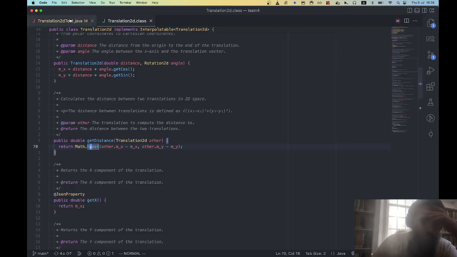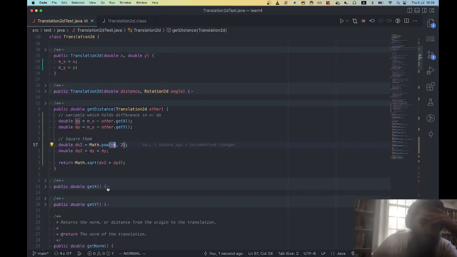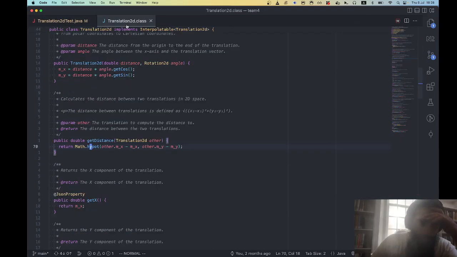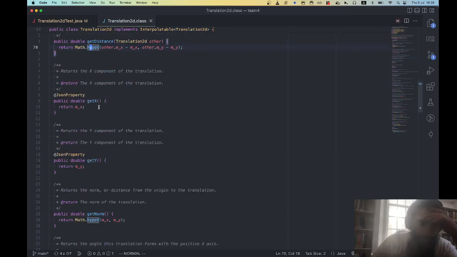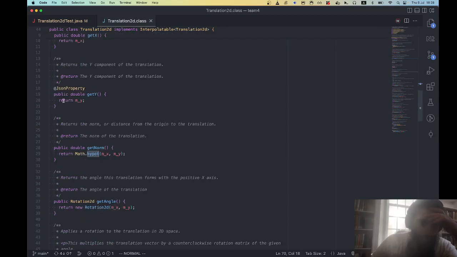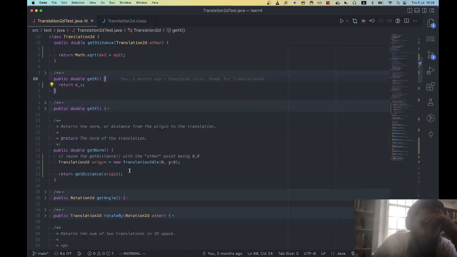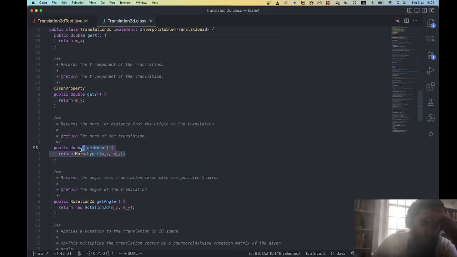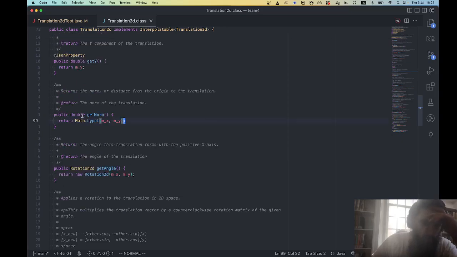So that's how they did it, but you can see how it's identical. getX and getY are the same thing, they're just exposing it. So we did exactly what FIRST Robotics did. Again, getNorm, we reuse getDistance, which is definitely one way to do it, and they just called Math.hypot, which is fine. It's still the Pythagorean theorem.